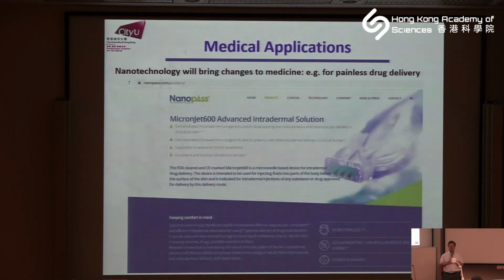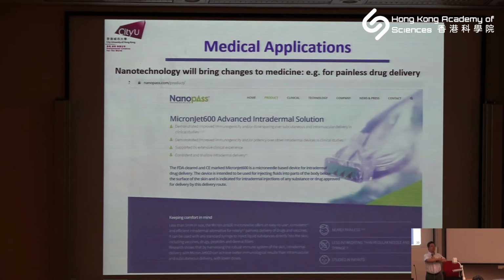And actually, in USA, there's a company, I don't do any advertisement for them, I don't get any penny from them, but this is the company that just got the FDA approval to have the micro needle out on the market. Okay, so you can purchase that, it is called the Micron Jet 600. So as you can see, the needle size is about 600 micron. So if you talk about 600 micron, how large is it? 0.6 mm. So you can think about, you stick a 0.6 mm needle into your skin, do you feel pain?